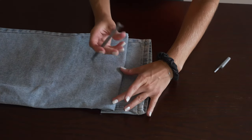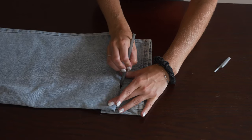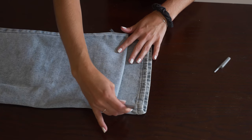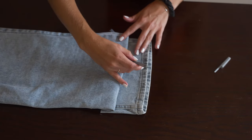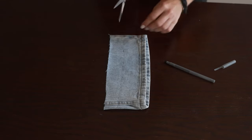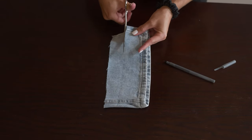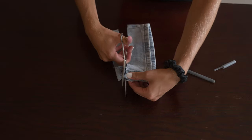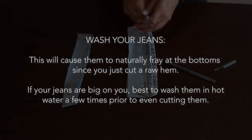I was able to just recreate the next step. You're going to mark your pen on the uncut pant leg along the line of the one on top. Just make sure you aren't marking your pen marks in front of the cut, but right under it, just to make sure they're even. Then you can use those marks to guide you to cut along the second pant leg. And now the hardest part is over.